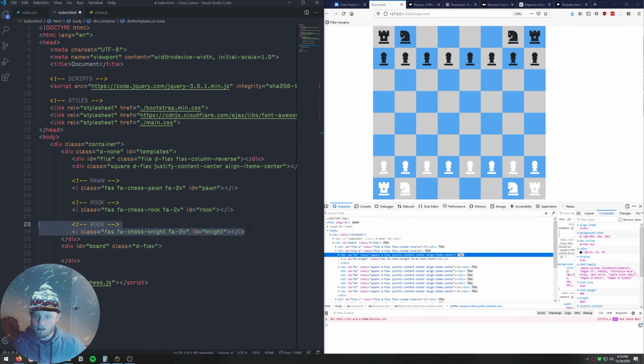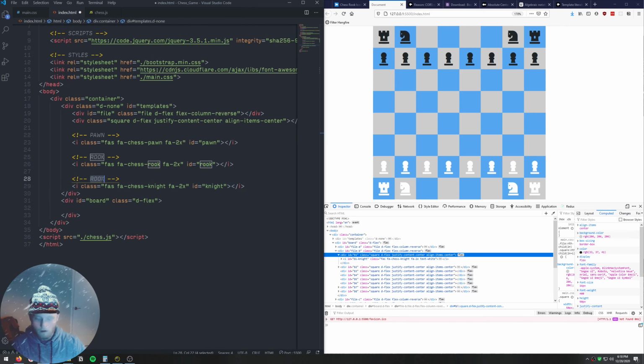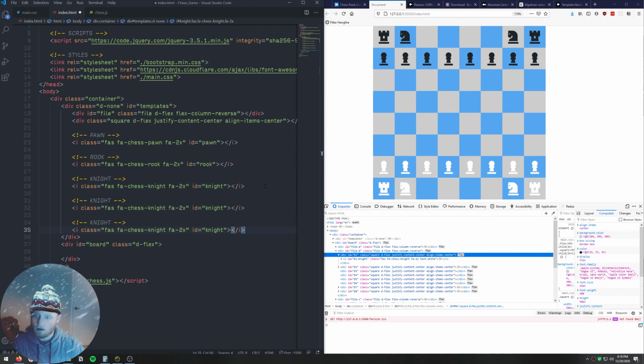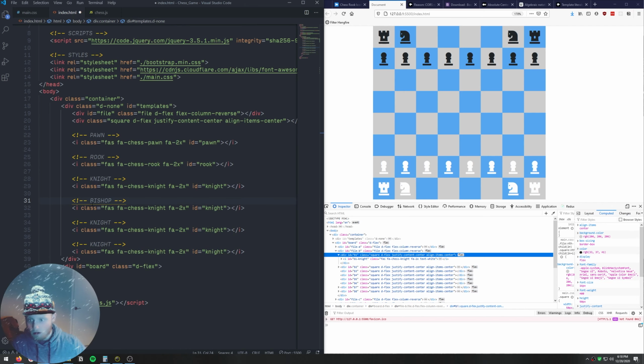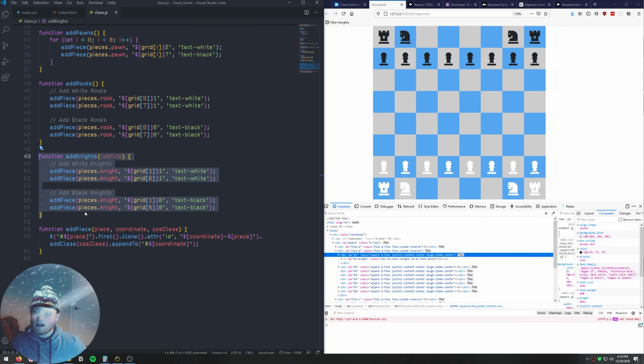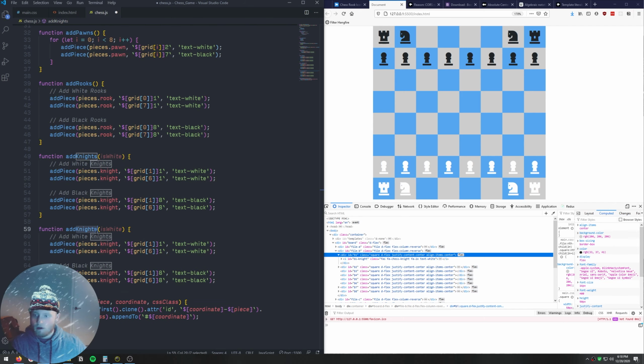So while we're here, I guess let's get all this done at once. Knight, bishop, king, queen. Bishop, king, queen, bishop, king, queen. Add knights, add bishops, get rid of this Boolean.